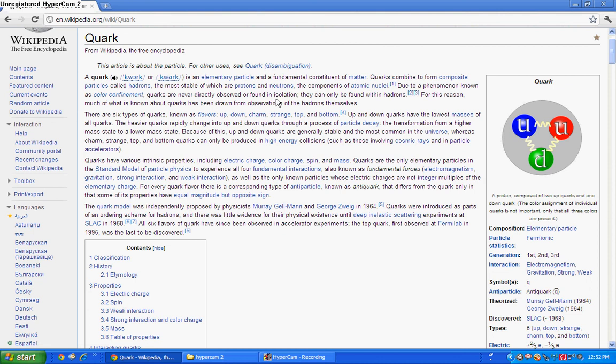Now we're going to get into some of the composite particles that make up quarks. All the particles that are made of quarks are hadrons. That's what a hadron is, a particle made of quarks. The quarks are always held together through virtual gluons. So that's something they all have. You have baryons, which consist of 3 quarks, and mesons, which consist of a quark and an antiquark.